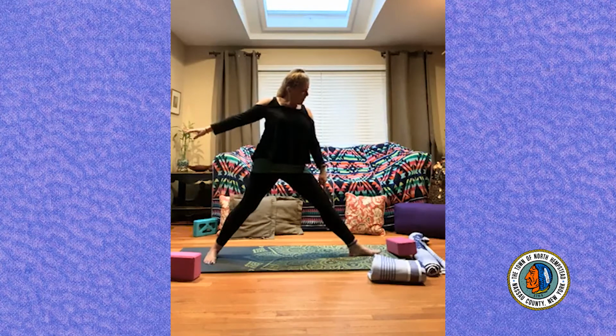So we've done humble warrior and now we're doing peaceful warrior. Gazing over the right fingertips. And then we're going to straighten that right leg. Pivot the right foot forward. And we're going to hinge forward, coming into a wide leg forward fold.